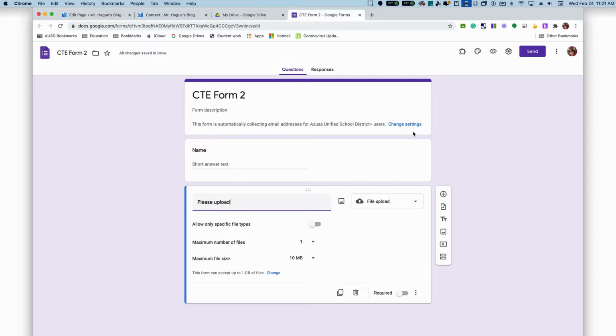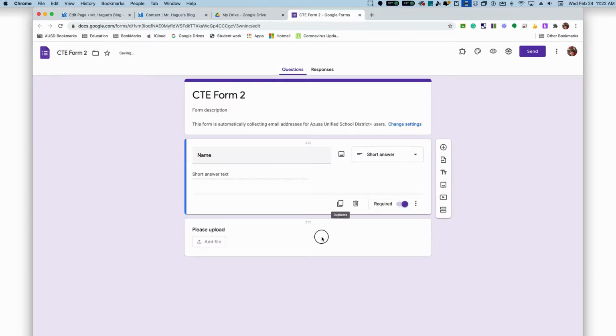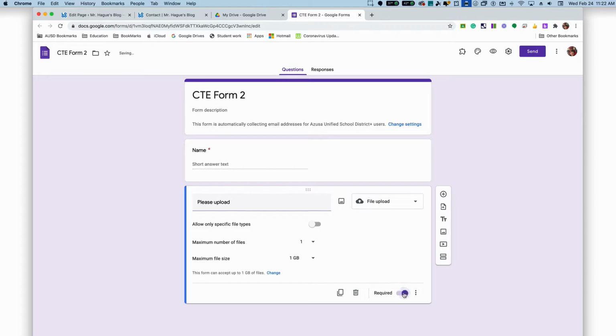And I'm not going to go into details on a lot of this, so only specific field types. That's not what this is about, but you could decide how many files. Let's just keep it at one. Maximum file size, I usually do about a gig, or 1 gigabyte, whatever the case may be. But anyways, let's make these required and file upload a requirement, because if you don't upload something, what's the point?